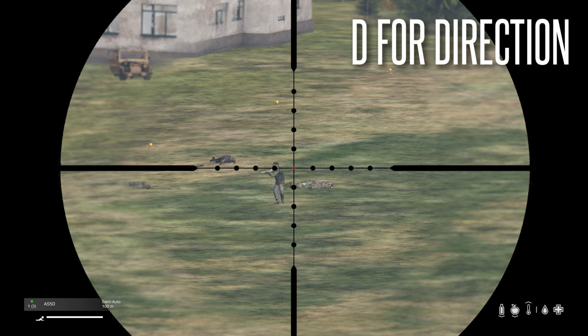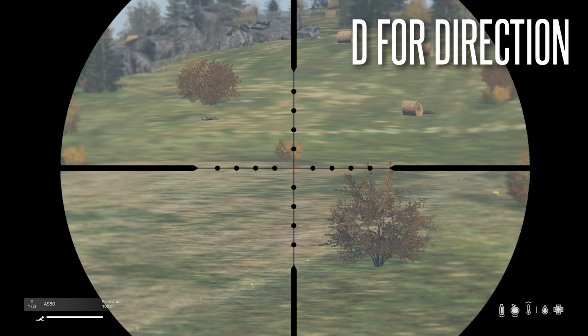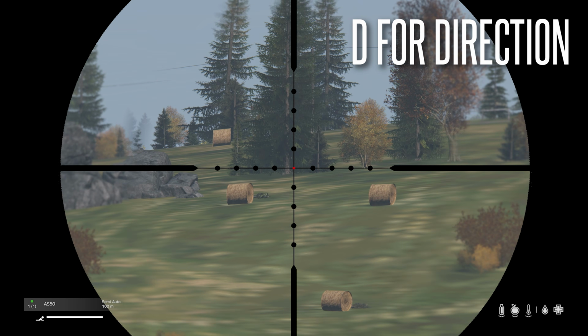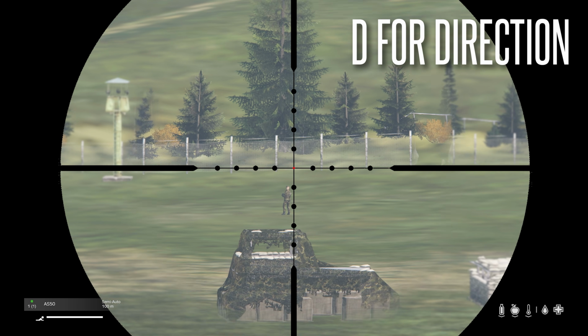D is for direction. You need to have a great sense of direction when stalking. It's no good following an enemy as they enter a woodline only to lose your direction and come out in front of them, or worse, lose them completely.